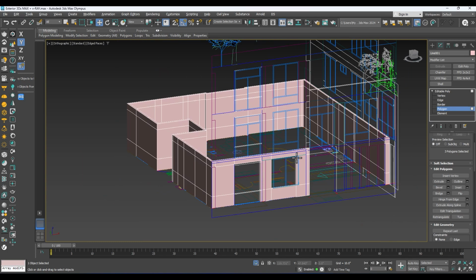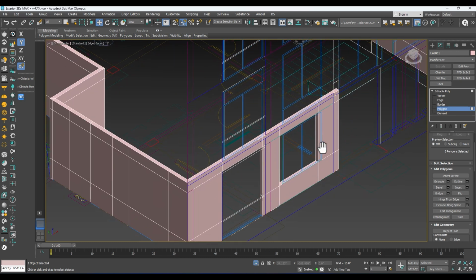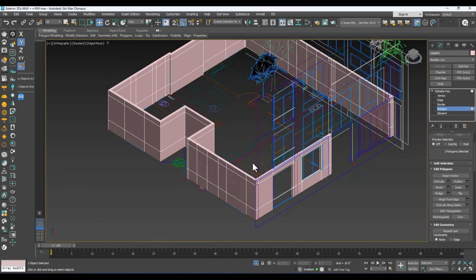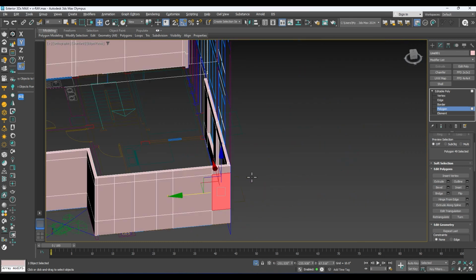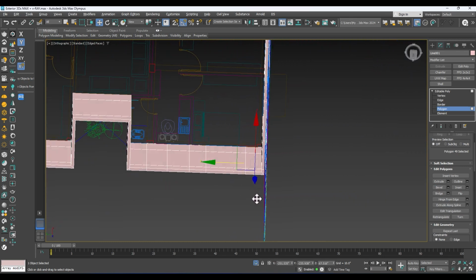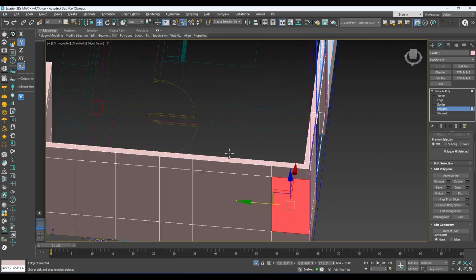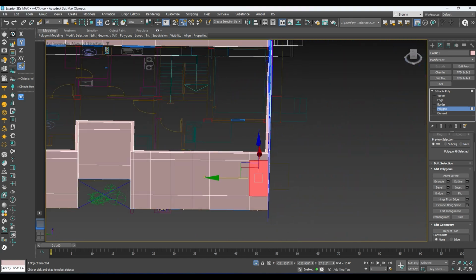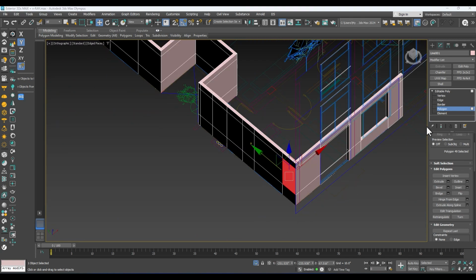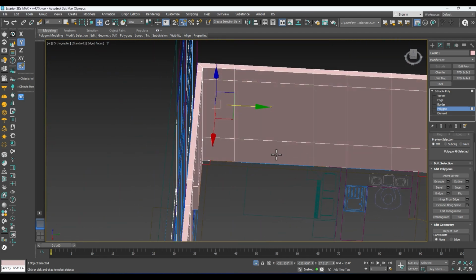Okay, so that's the very beginning example to create windows, create doors. I have windows also in this area.